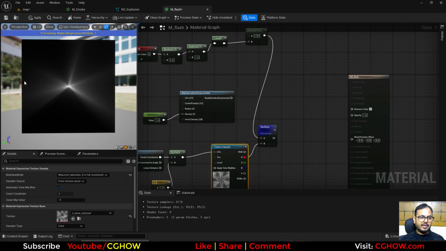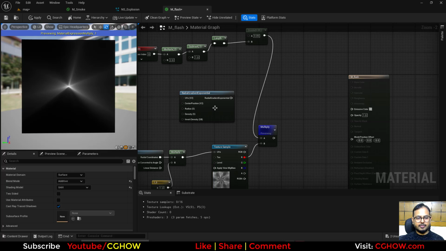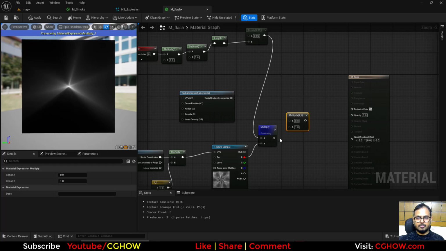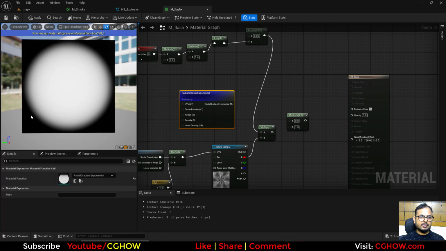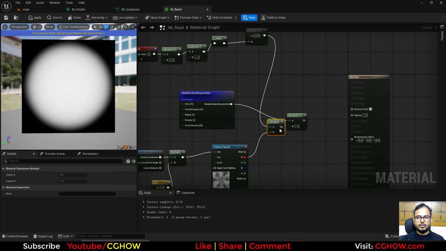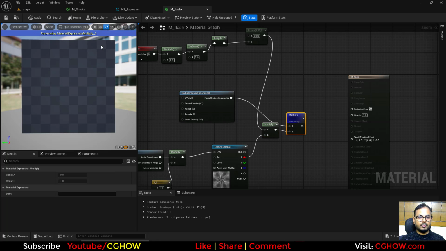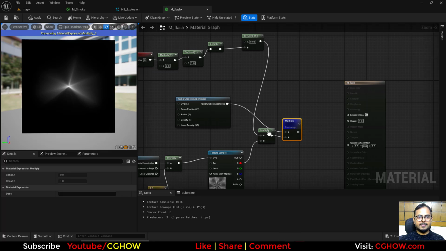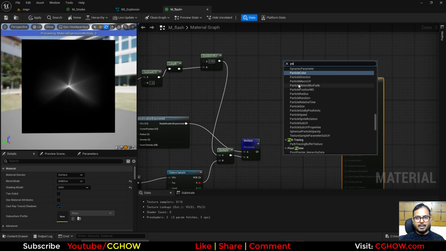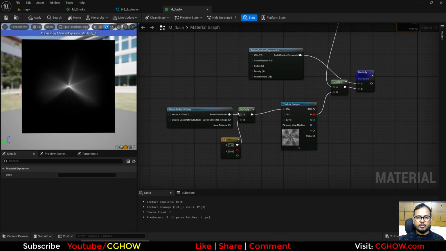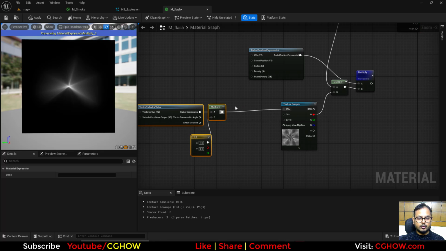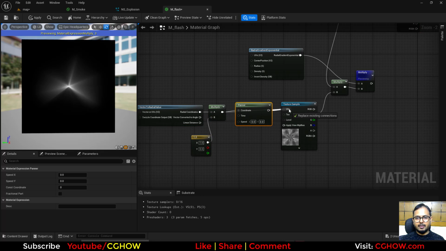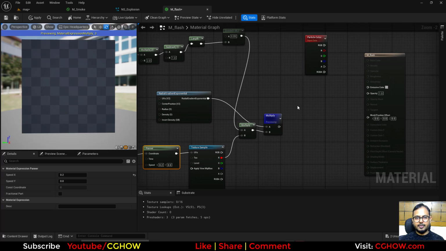Then to save your edges, you can use the radial now, because that radial is just radial and saving the border. So I'll just use this now here. So the border will be safe always. And now I'll just use the particle color. And one more thing you can do here, just to randomize it, I'll use a panner and just add something here.